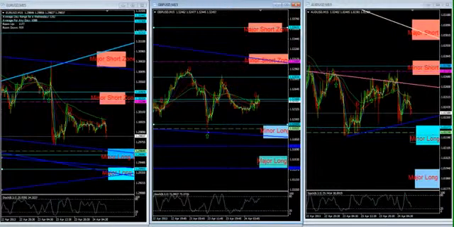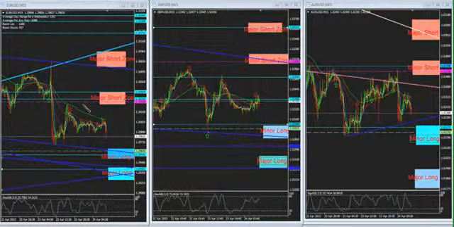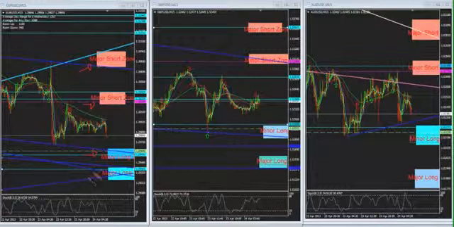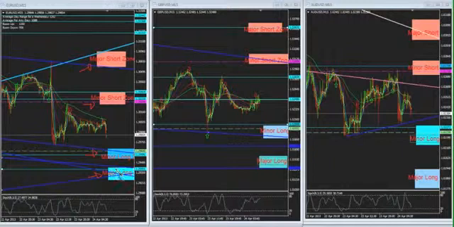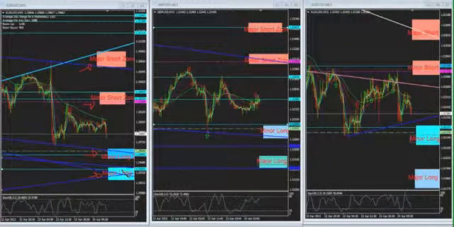So basically what we have is we come up with 4 zones. One of them is the minor short, and then we have a major short, minor long, and then a major long, for various reasons which we disclose in the room. We've decided that this is a good zone to initially buy, to get some reaction and maybe turn around. And if that doesn't work, then our second zone is one which has a very high likelihood of working. So basically we identify these zones. Once price action gets there, we have to take the trade and then manage it from then on.